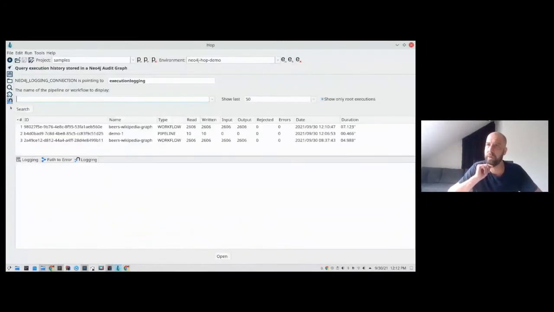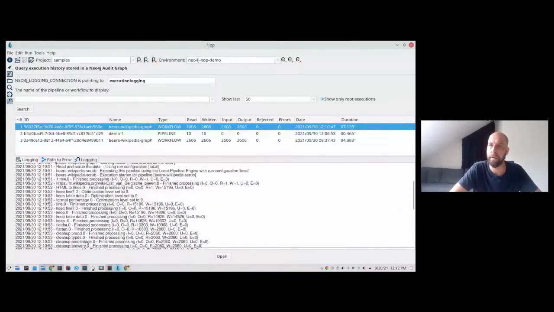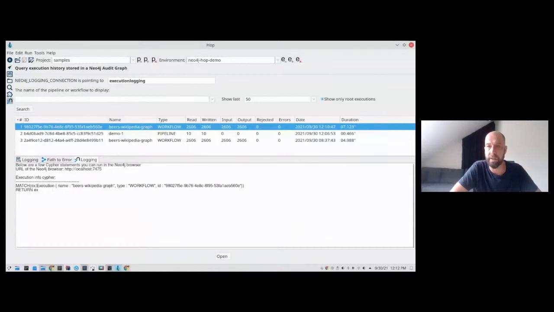And additionally, we have a Neo4j perspective where the execution logging of the workflow that we just ran is executed as a graph as well. We have the output here, there are no errors in this case, but there's logging.